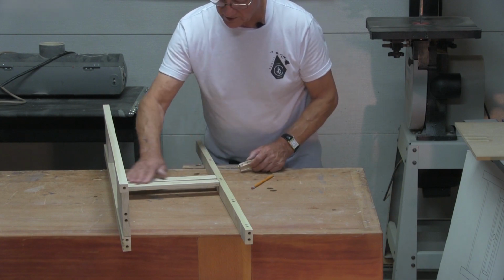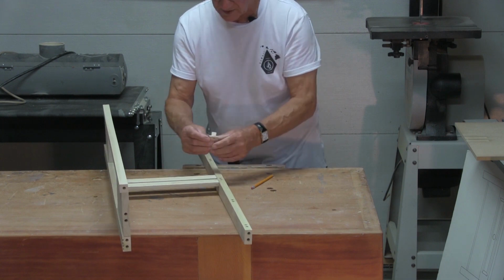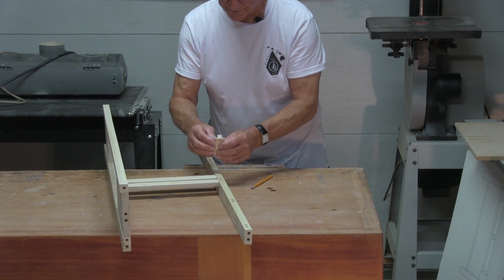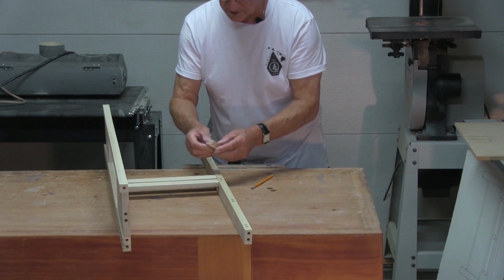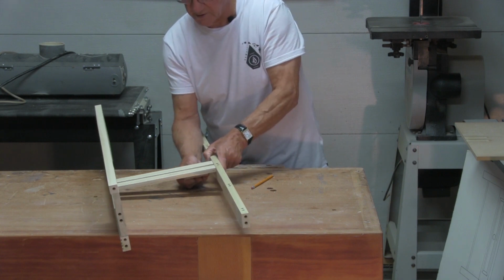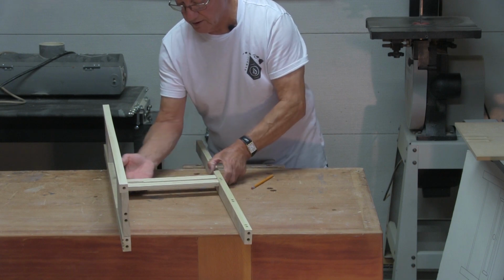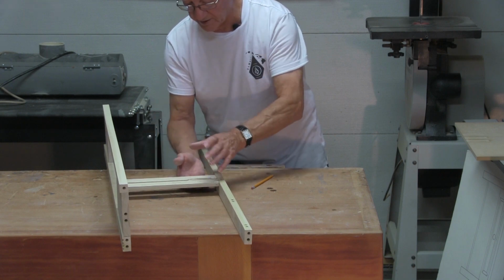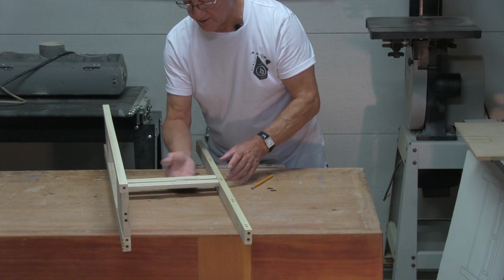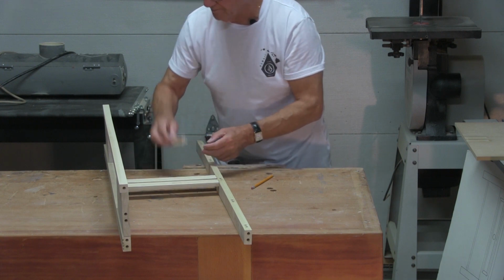But the idea of this here is this slots underneath. This is a Richelieu drawer slide arrangement. I call it a spool. I cut them up and I use them for this purpose. And this slides up here. This is attached to the bottom of the drawer, and it slides back and forward with very little lateral movement. So it's an ideal design, and it's quite quick to construct.